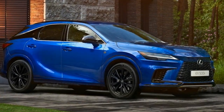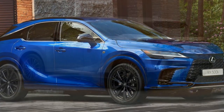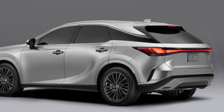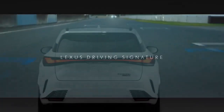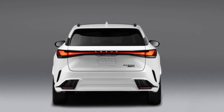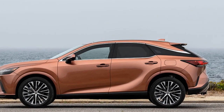The wheelbase is longer, which helps with comfort and stability, but the overall length is the same as the outgoing model. There's a negligible amount of extra width added, but it looks more planted due to the higher-looking beltline, lower center of gravity, and the visual trick of headlight lenses that wrap around the sides of the body. Lexus has also stepped up its paint game with the new Copper Crest paint, which was hard to photograph in the harsh midday California summer light but looked fantastic to the eye. A Carbuzz favorite in Nori Green Pearl is also available, as well as other standout colors like Matador Red Mica, Grecian Water Blue, and Ultra White among the 10-strong palette.